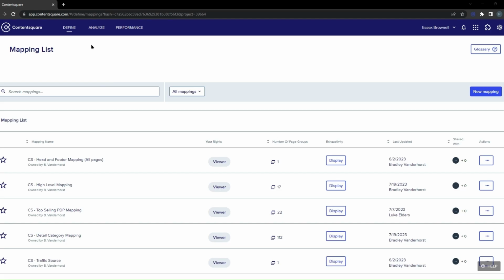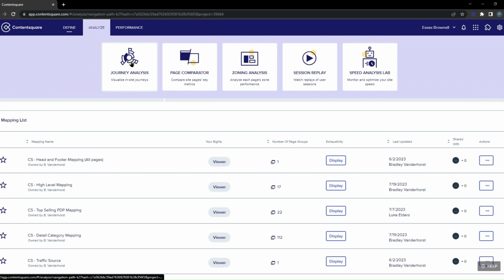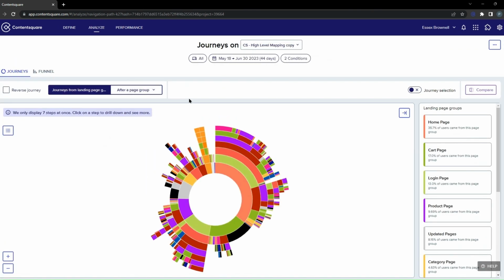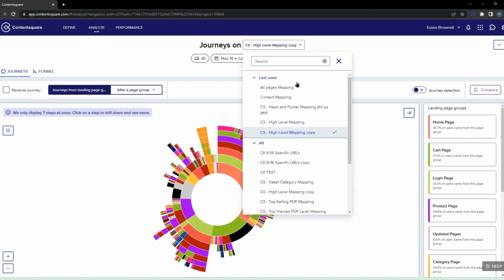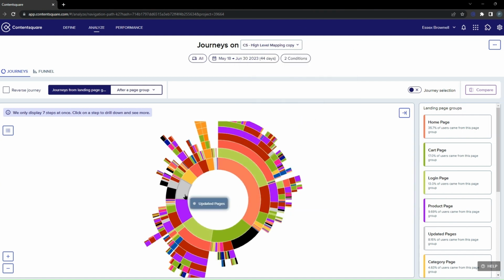Now, if we navigate to journey analysis, for instance, and we are on the mapping that we created, we can then scroll in and see a new section titled Updated Pages, just as we created in the mapping.